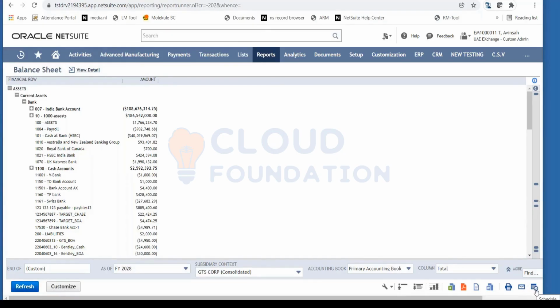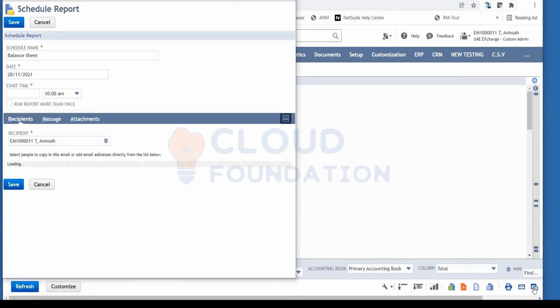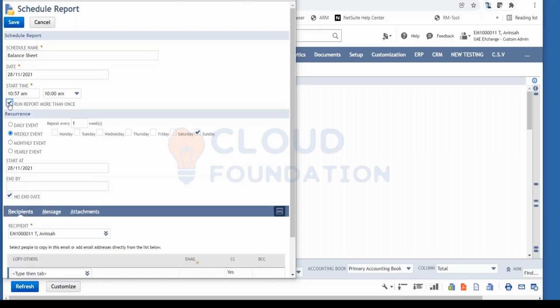And you can also schedule this report. You have this option, schedule. When you click on that, you can give a schedule name, like this is a balance sheet report schedule that I'm making. You can select the date. If you want to do this on multiple frequency, you can select run report more than once and set the recurrence period of this.